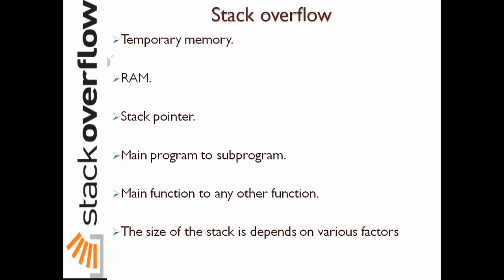Next, what is meant by stack pointer? If you take the stack memory, assume the starting address is 1000 and the ending address is 10,000. If there is no data in the stack memory, the stack pointer will show the starting address, 1000. If you store one data in the stack, the stack pointer address will be 1001. Suppose I store 10 data, then the stack pointer address will be 1010.